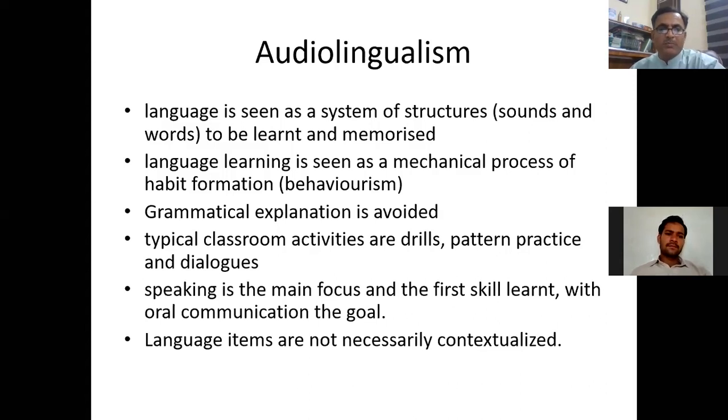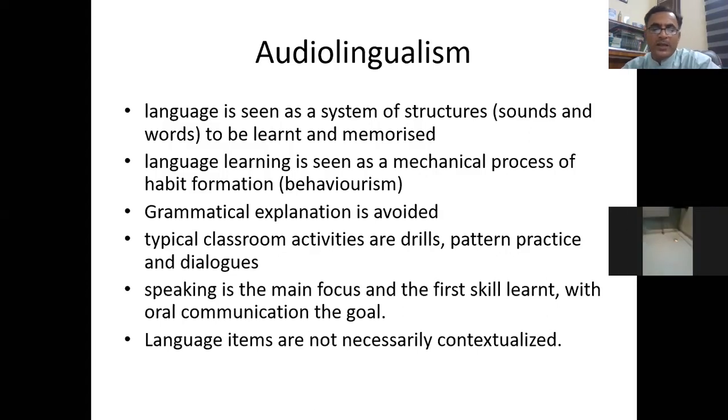Speaking was the main focus and the first skill learned, with oral communication being its goal. Language items are not necessarily contextualized. Now, you see, that is the problem. If you do not contextualize language teaching, you cannot be friendly with it. You will never be able to grow that confidence and strength which you can feel once you use it in a context. So this is how these methods or practices just ended as soon as they began.